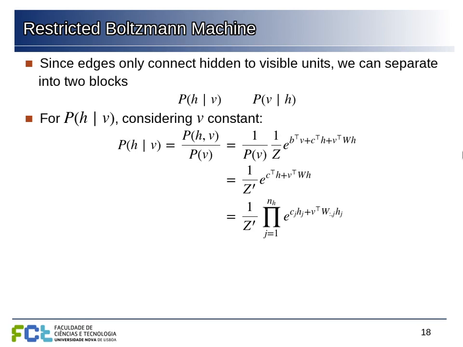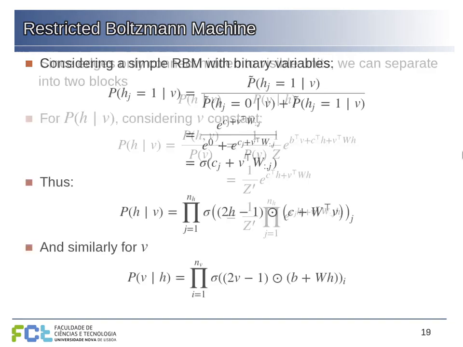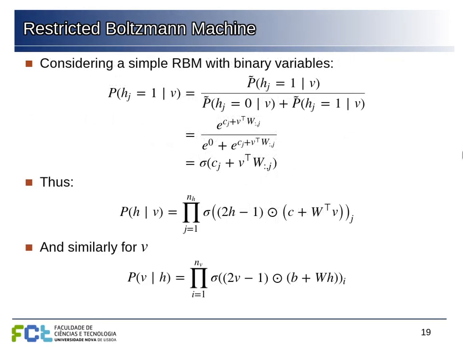Since we are modeling the joint probability distributions, we can compute the conditional probability of the hidden values given the observed ones, but we can also do the reverse and compute the probability of the observable values given the values on the hidden variables. So when we simplify this expression, we get this if we consider a simple case where the values of these variables are just 0 or 1, they are binary.